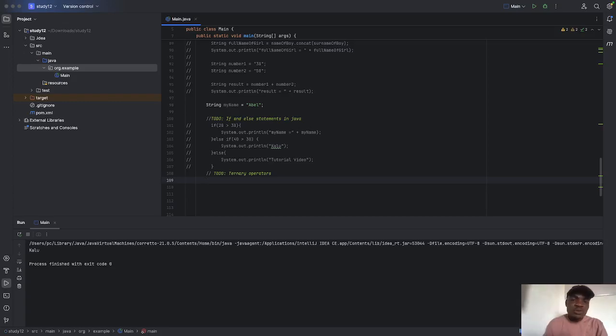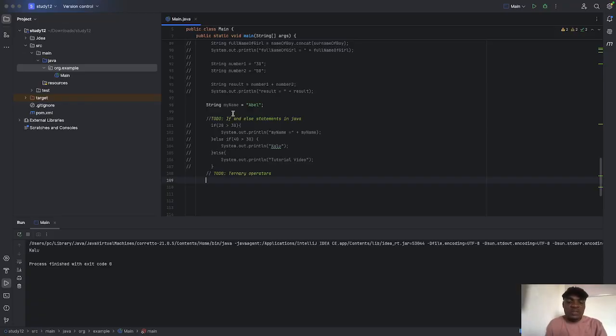But that works only for shorter condition code, right? If the condition statement is short, not something very long, then you can always use ternary operators, right?